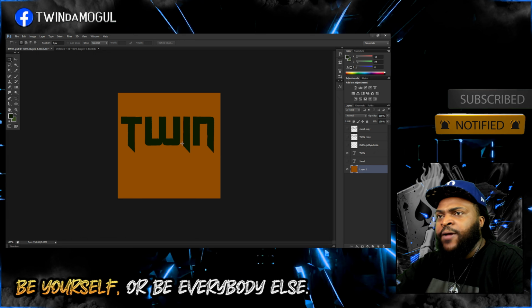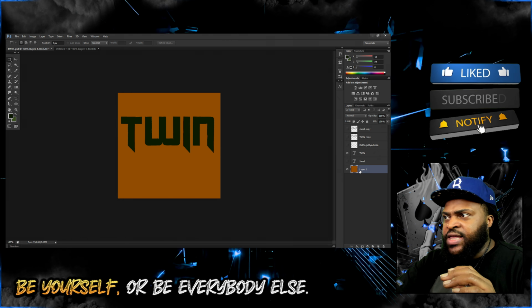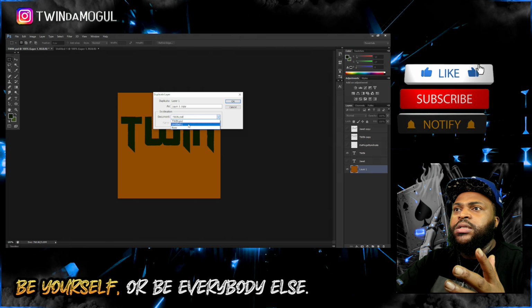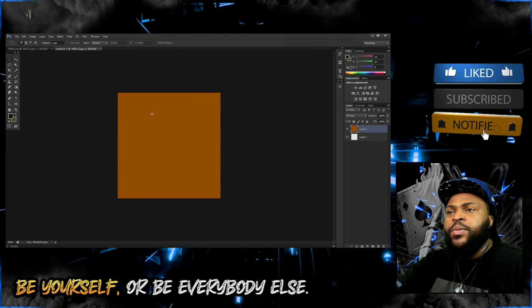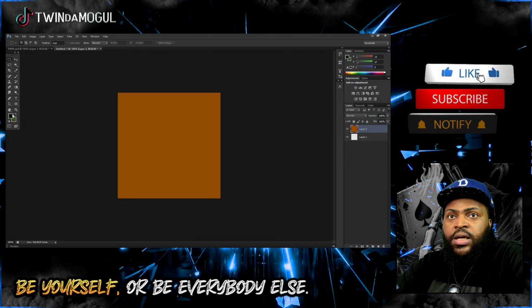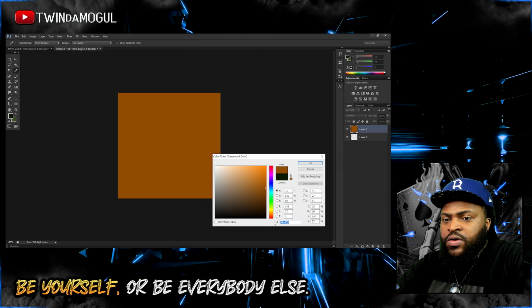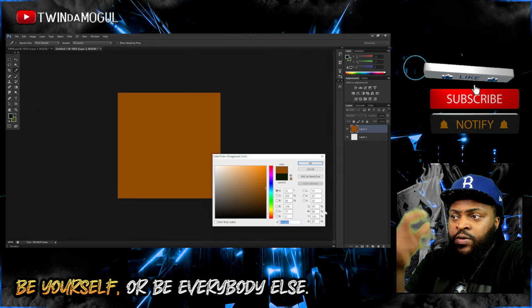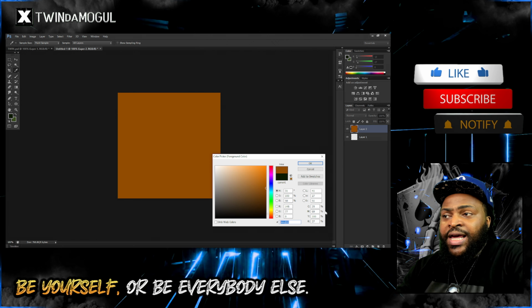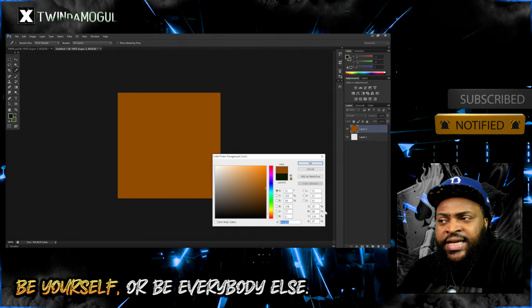All right, so starting off, we're going to have a 512 by 512 template. I'm going to duplicate this layer, just because I don't have this color and I don't want to put it in my palette over here. So you want to fill a layer. If anyone has a skin tone similar to mine, it's red 148, green 77, blue 0, or the hex code hashtag 944d00.